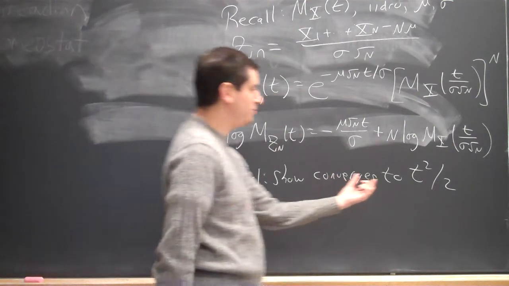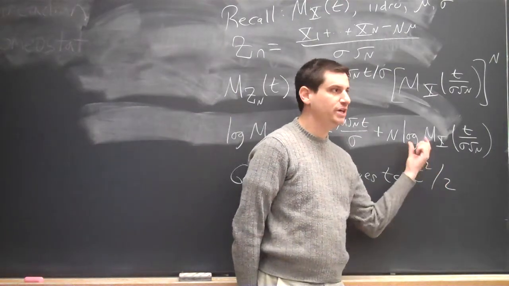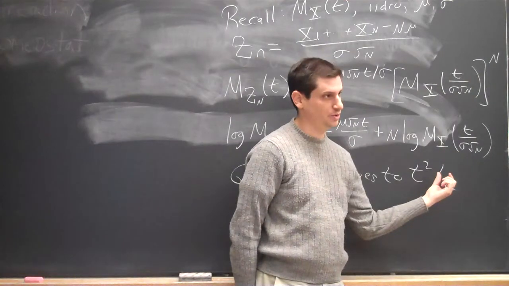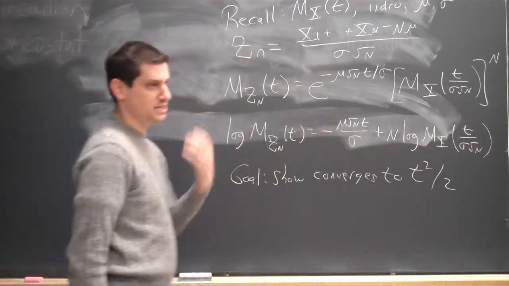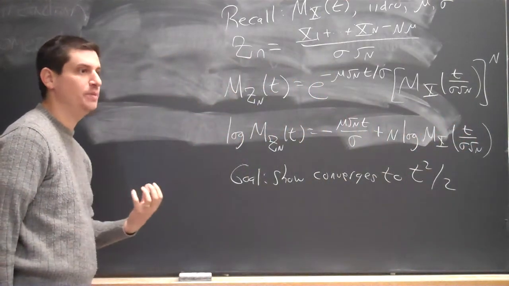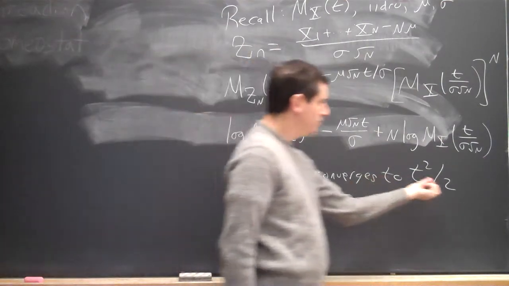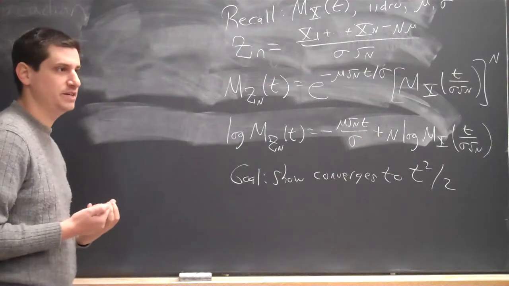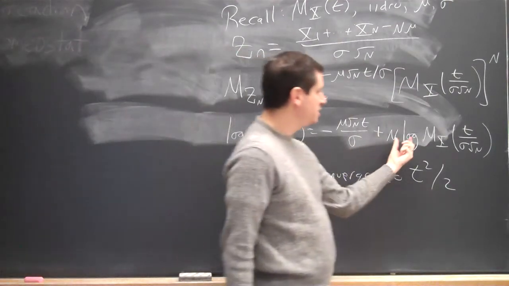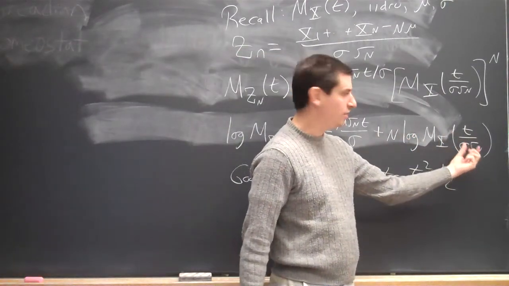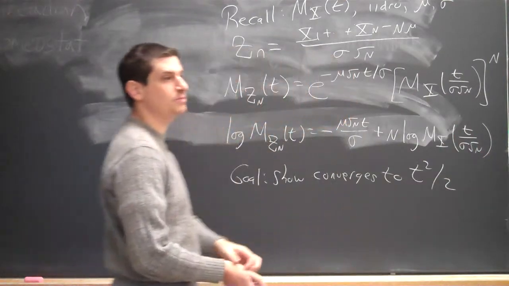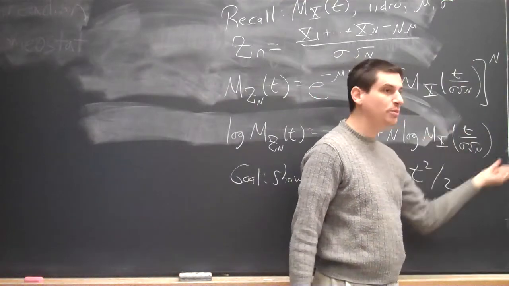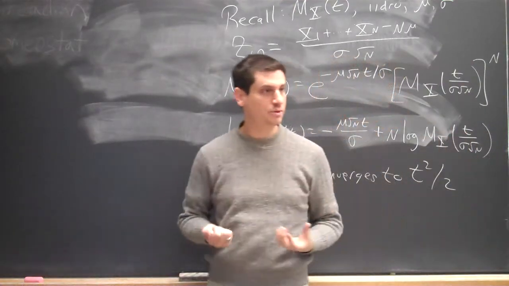Now, this is also coming from taking the log of the moment generating function of the standard normal, which was e to the t squared over 2. So in the standard normal, I have this 2 coming in. But here, I really want to be thinking of this as a 2 factorial, as I'm going to have a Taylor series coming in. So I want to try to understand the log of the moment generating function evaluated at t over sigma root n. Well, I have a series expansion for this. I'm assuming my moment generating function converges in a neighborhood of the origin.